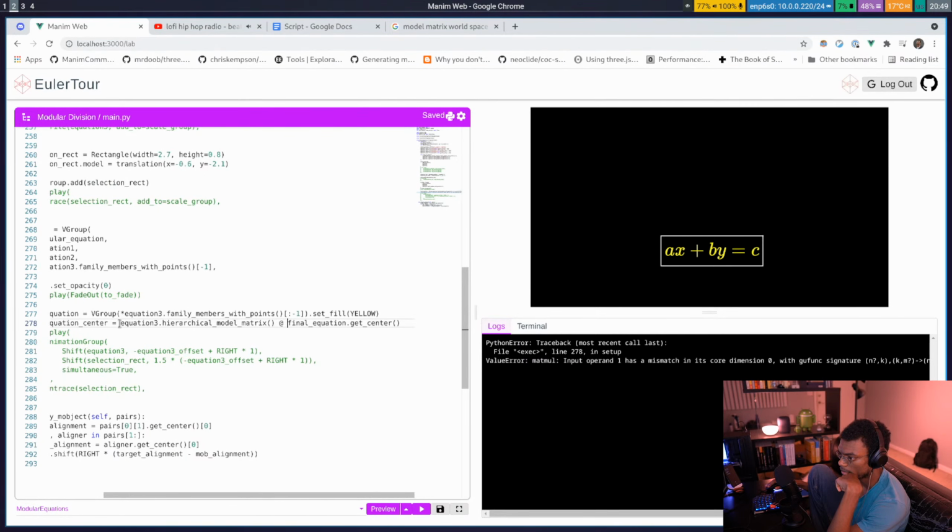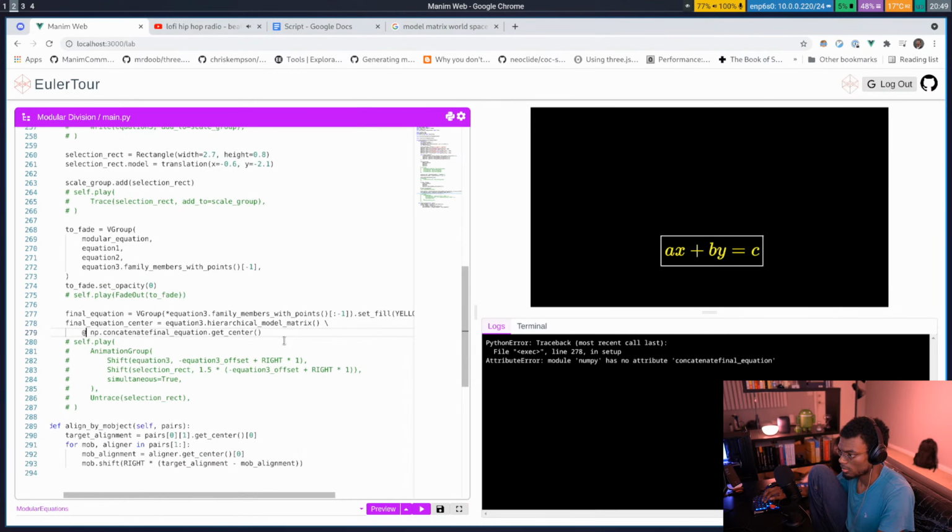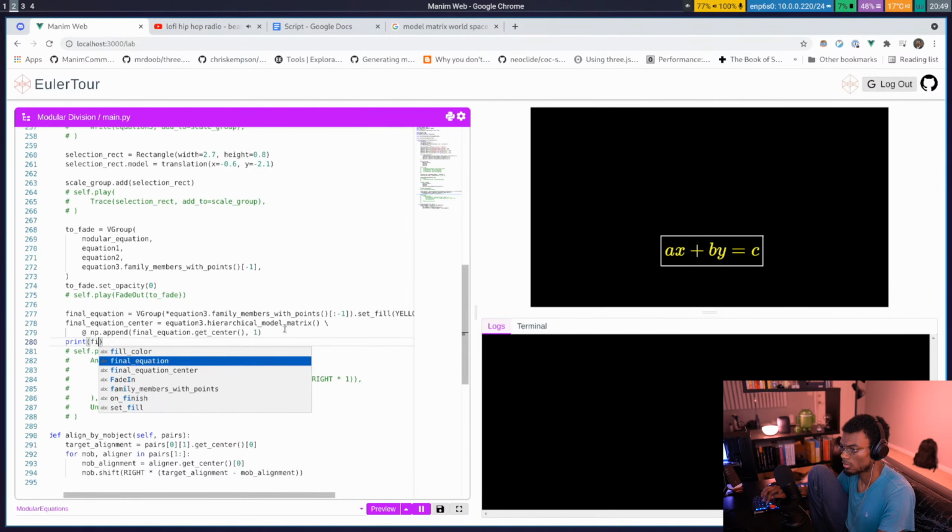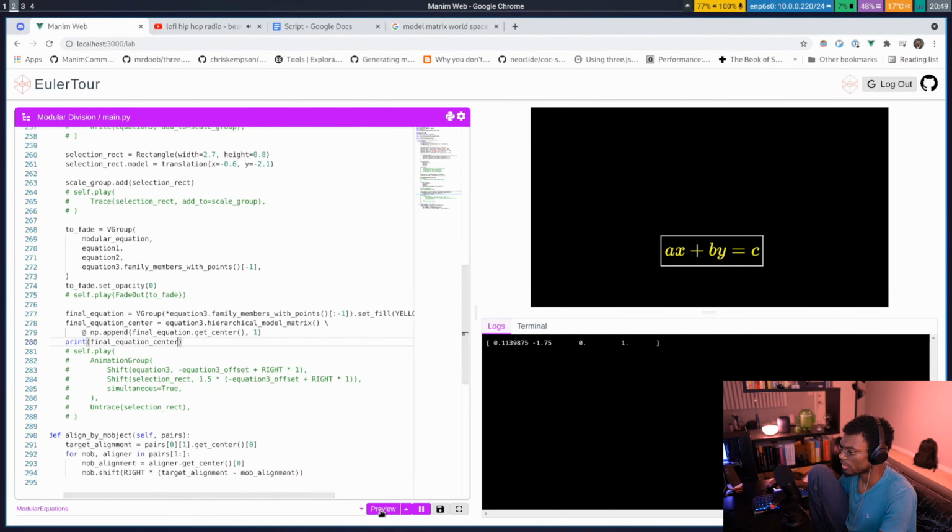Oh no, it's because this is 4-dimensional. Darn. Ah, yeah, this is gonna get ugly. I'll concatenate this with, I guess, just a 1. Or is it append? Great. This should be the center in world coordinates.